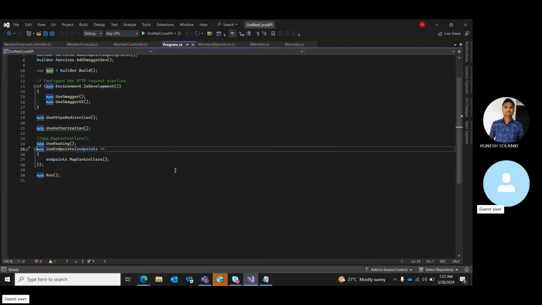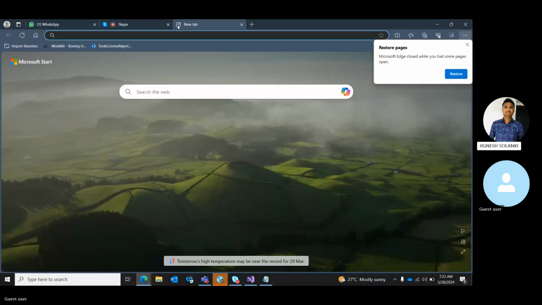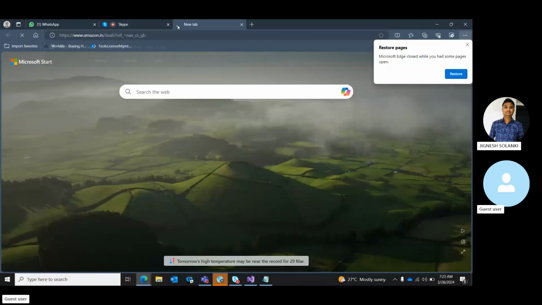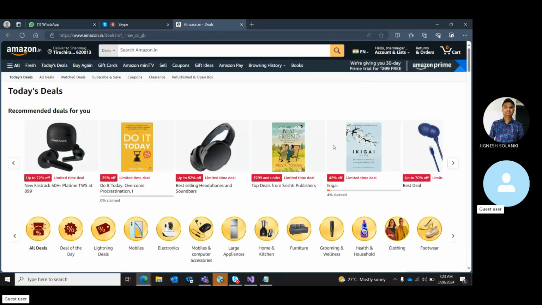How do I explain lazy loading? Let's open some Amazon website. See, on loading this URL, this page loads, no? Okay, so you see all this menu.